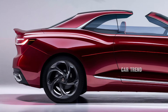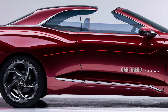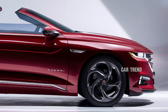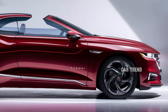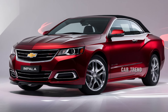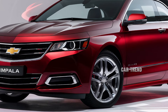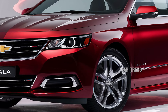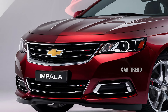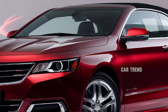On the road, the 2025 Chevrolet Impala Convertible excels in every area. Whether you're taking tight corners or enjoying long stretches of open highway, the car's responsive handling and powerful engine options provide a thrilling experience. The advanced suspension system ensures a smooth ride even on less-than-perfect roads, and the Impala's road presence is impossible to ignore. With its low-slung, wide stance, the car feels planted and secure, offering confidence in both city streets and high-speed highways.